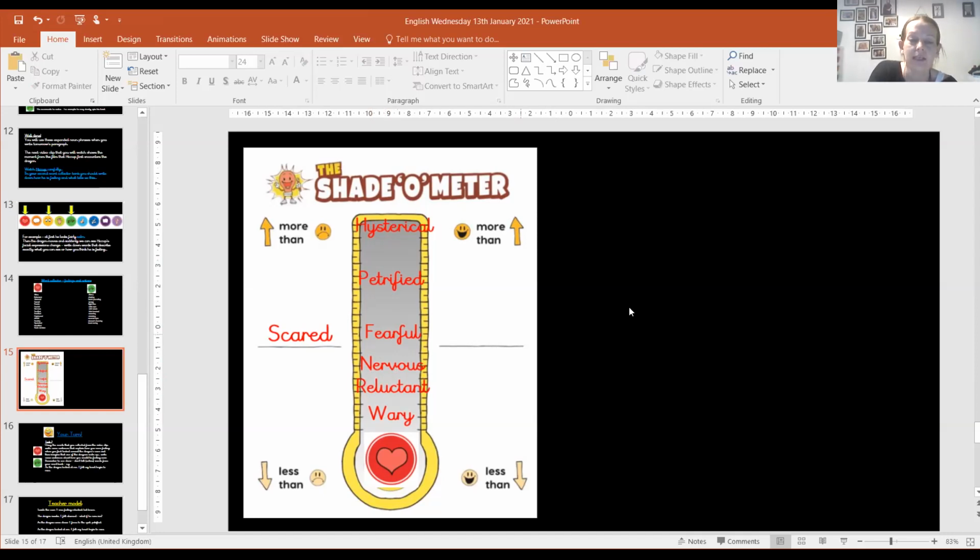So now you can see where you might use these kinds of words. So you're not going to be petrified straight away. Something might happen and then you'll become petrified, okay? So that's a useful tool that hopefully we'll use more in class to help us to rank these synonyms of the same words.